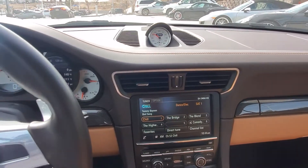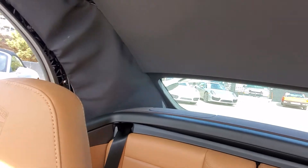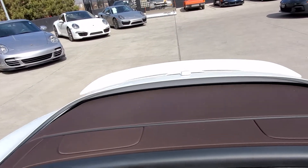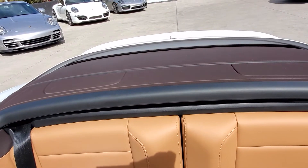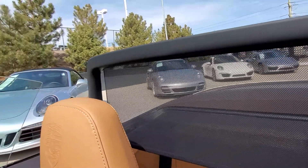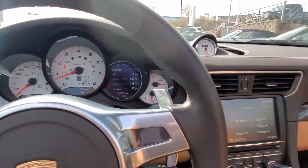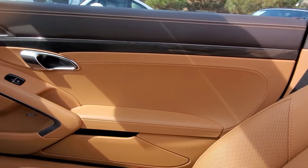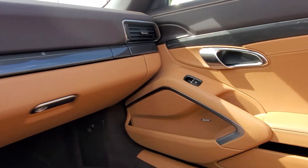Let's do the operation of the top real quick because it's a nice day — and the wind deflector up. So optioned very nicely; no interior stains, and the car doesn't have any major foul odors or anything like that that I noticed. Really great shape. You can see the carbon and the brown and the espresso and the cognac color.